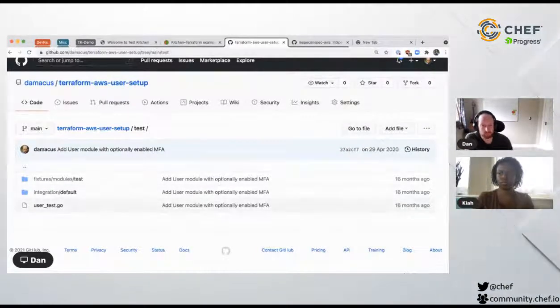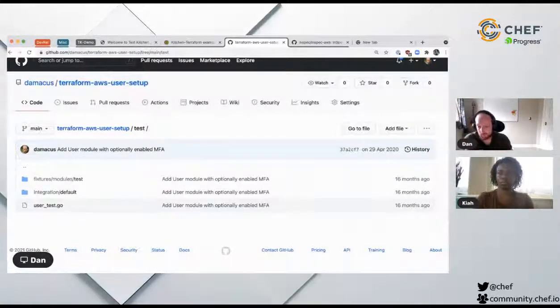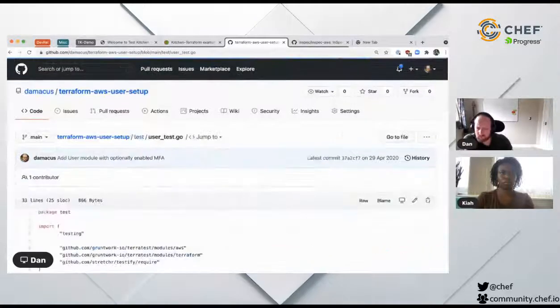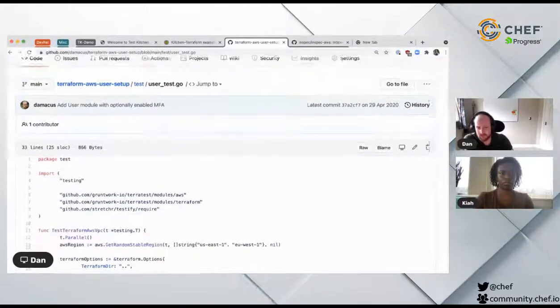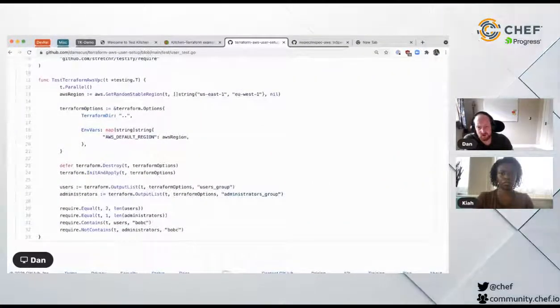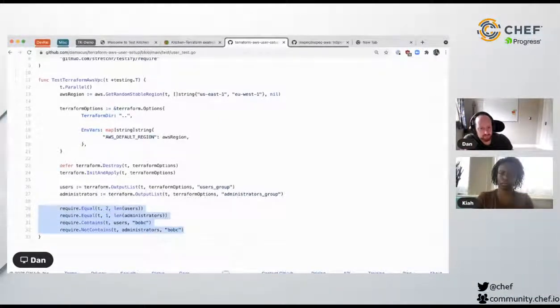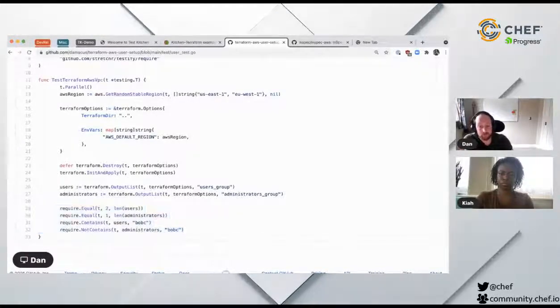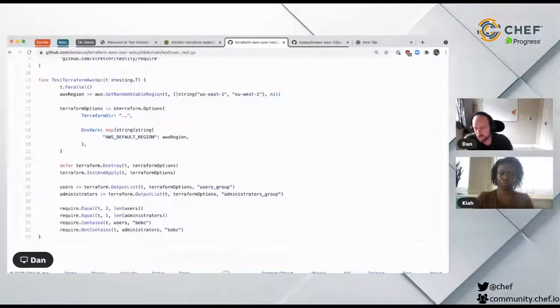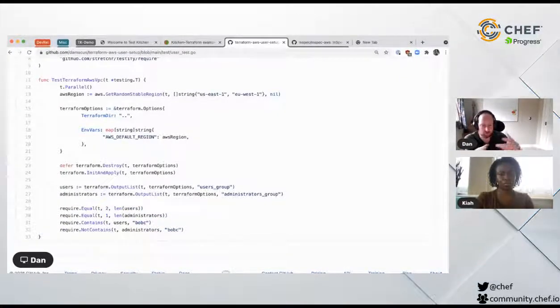This is my sort of demo app to demonstrate the differences between Test Kitchen and TerraTest. TerraTest is really nice and quite fast, but as you'll see here, I'm going to skimp over this really briefly. It's not the most descriptive, which is not great if you're not used to testing, or you're not a tester of any sorts, and you're not used to writing Go. So this is all written in Go here, as is Terraform. So if you're in the Terraform land and you're used to writing Go, then maybe TerraTest is the way you want to go.